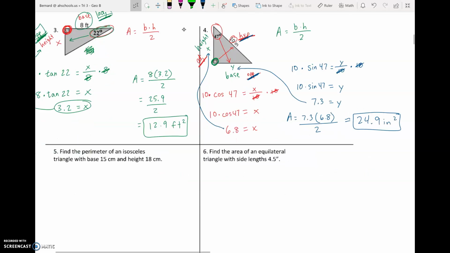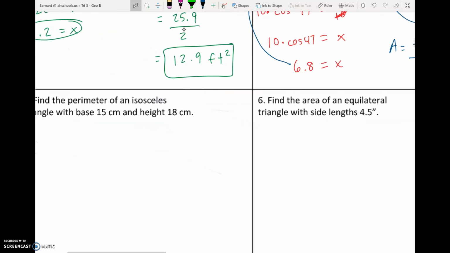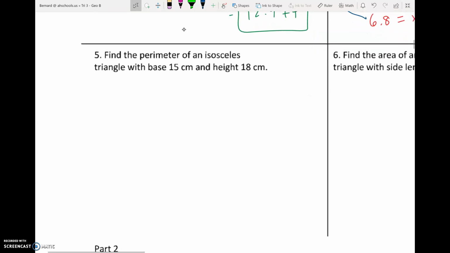All right, awesome. Now, couple word problems. So here we go. Find the perimeter of an isosceles triangle with base 15 and height 8. And so this can be a little bit tricky. We got to find perimeter now. So we want to get all three sides and add them together. Got to know what an isosceles triangle is. So an isosceles triangle has two sides that are the same. Put tick marks through them. Those are called legs. And then our base is different. Our base is 15, and that'll be our bottom.